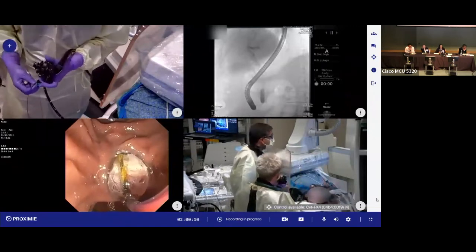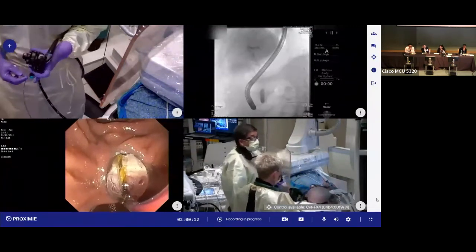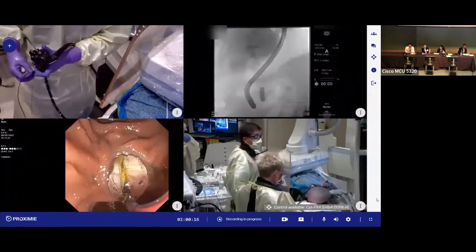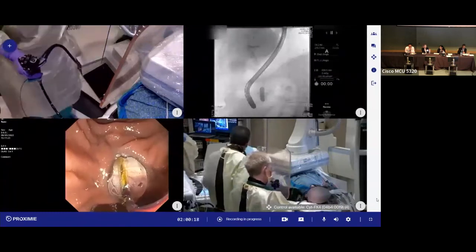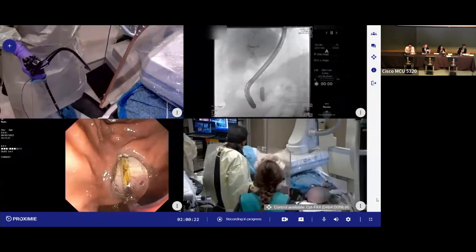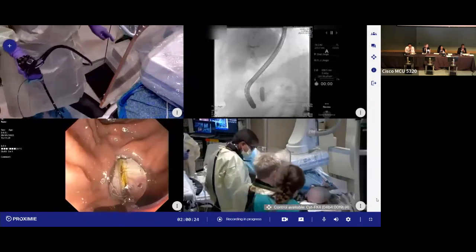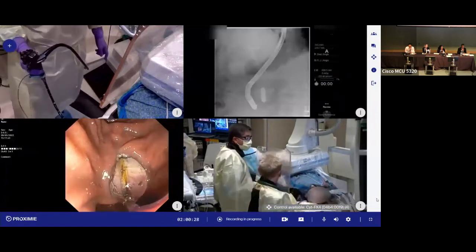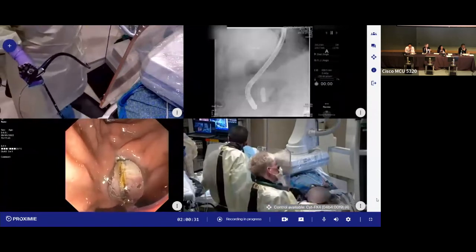I was just saying, when I do balloon sphincteroplasty, I try to dilate to the maximal width of the distal part of the bile duct, and the distal part seemed a little more narrow than the wider part in the common hepatic. Okay, so I'm going to take a picture of this balloon. That's an excellent point, and I appreciate you bringing that up because I forgot to mention that.